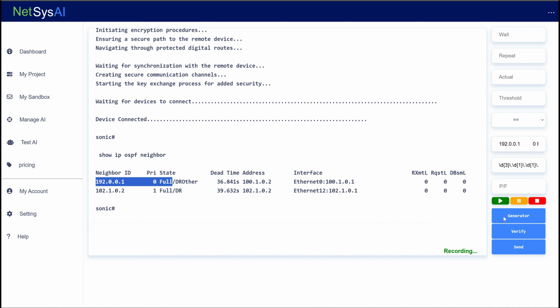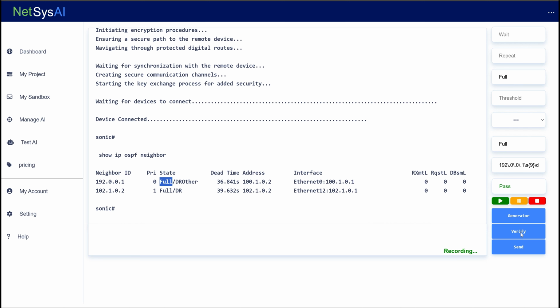We provide a traffic regex generator. This will generate a regex for the user, so the user can go ahead, edit it, and then select whatever expected output is required. My requirement is to check whether I'm getting full neighborship or not.